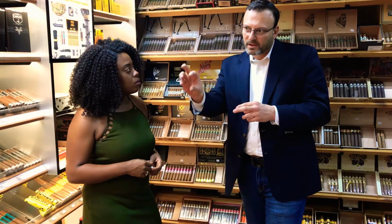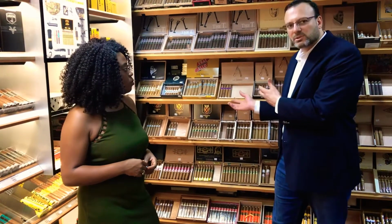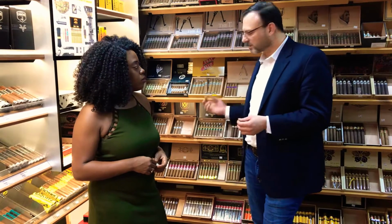As we progress, it all depends on the individual smoker. If I need to dial them back a little bit, if they feel like we're going a little too fast, we take our foot off the pedal somewhat, take a step back, and try to stay within that particular point on the scale. So if the mild medium was a good experience, and then we went to the medium and you felt it was too much, we'd go back to another mild medium. But after this 4th cigar, if you're ready to progress with that little bit of an introduction of the spice, then we go to something like a Habano.